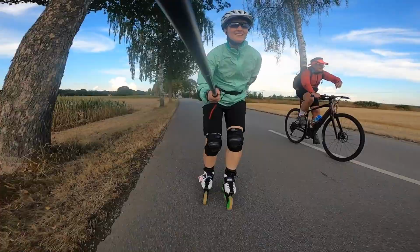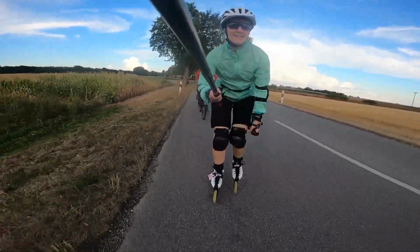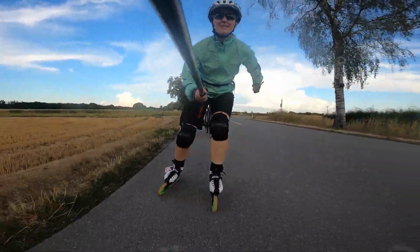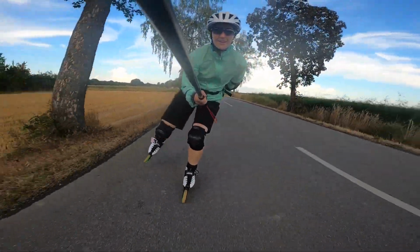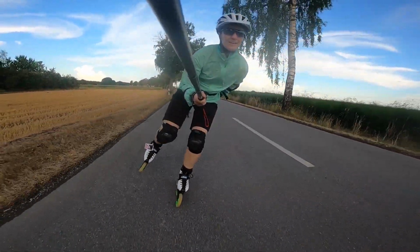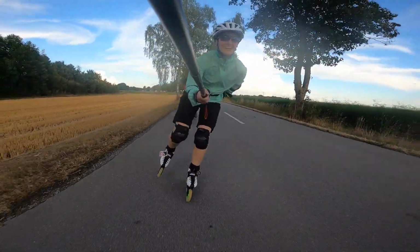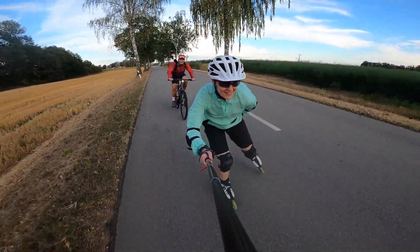As expected, the built-in angle in the ankle area of the boots does force you to stay low. This increases your leverage for acceleration quite notably. Both the core stability required for that higher speed and the low body position make skating them a more intense workout than what I'm used to. At least now I can keep up with a sporty cyclist for a while, and with a little training maybe even longer.